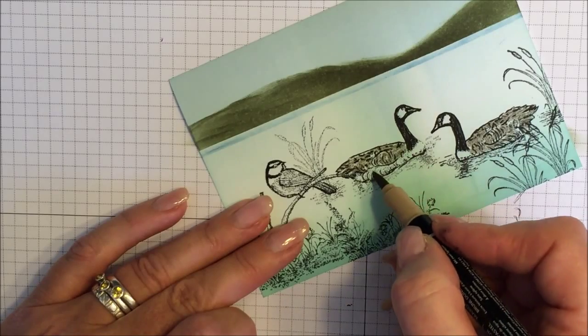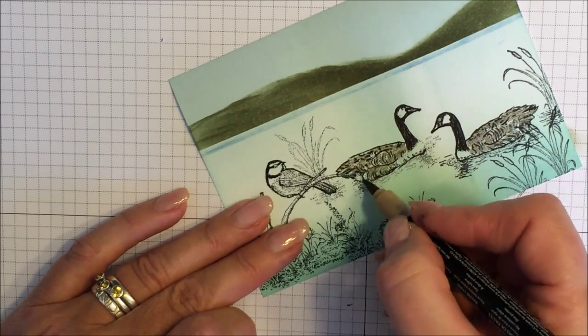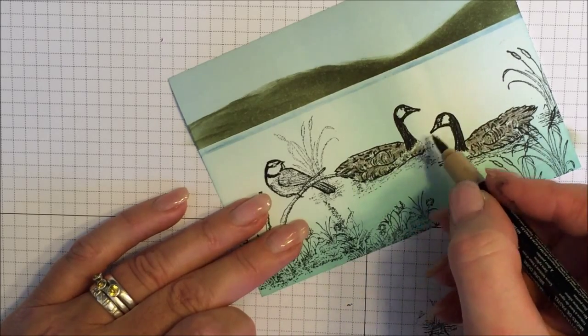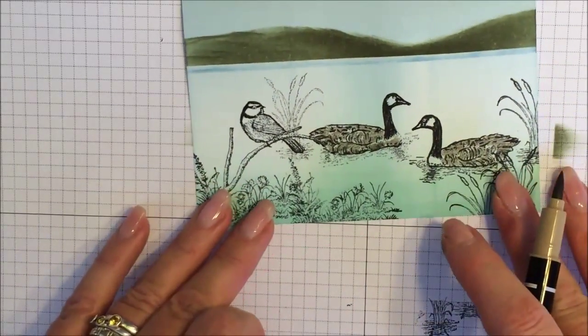I'm going to try and follow the line of the image. This is sweeping round slightly, so that's what I do with my marker. Oops, I went up too high there. I didn't mean to do that, but not to worry, it will be grand.